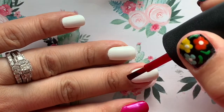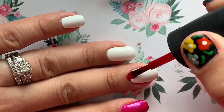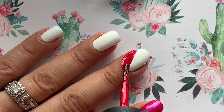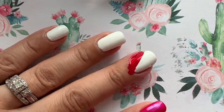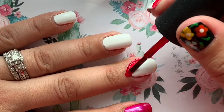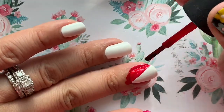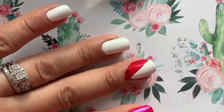Alright, to make the flag, I'm going to make a very thick band, a vertical band, or a thick line in red and green. And as you can see, I am making a mess, but don't worry, I'm gonna clean it with acetone.